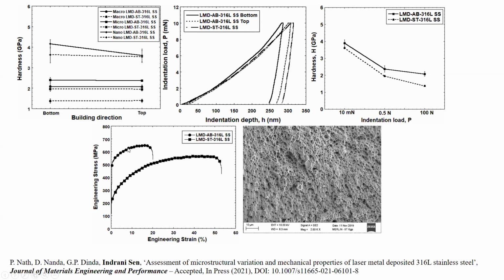But when it comes to the inhomogeneous microstructure, that also is associated with lower ductility. That is what we are seeing in the as-built one. Okay, if we are solution treating this, we are getting a homogeneous microstructure where the strength decreases to some extent, but we also acquire a very high level of strain to failure, ductility of around 50%.